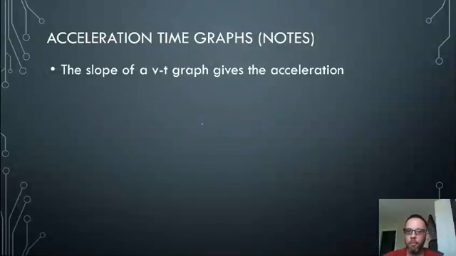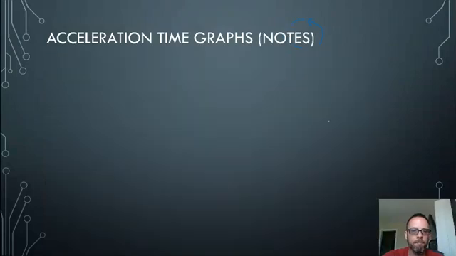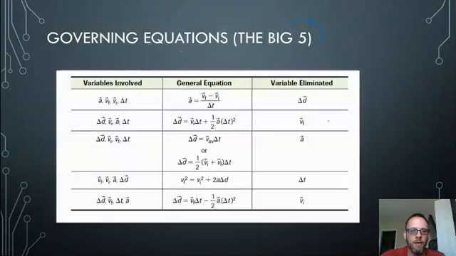If I flip back to our previous question here, the area underneath this curve is actually pretty straightforward. It's a rectangle with a height of 4 and a base of 8. 4 times 8 is 32. And we can see that after 8 seconds, our speed is 32 meters per second. We've gone from 0 to 32, a change of 32 meters per second to the east. All right, we've hit those notes.